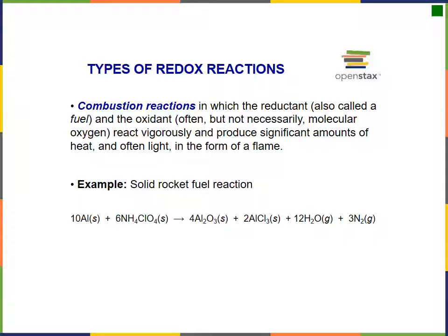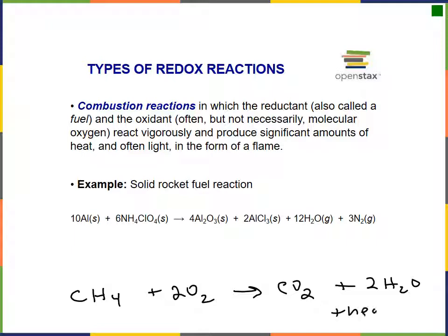All right, combustion reactions. Now we've seen combustion reactions, and combustion reactions could be as simple as the methane that's in your heater or in your gas stove reacting with oxygen to make carbon dioxide and water. And combustion reactions occur when we have redox and we make lots of heat. Frequently we get a flame as well. In this case, though, this is a redox. This is also a combustion reaction producing lots of heat and sometimes significant amounts of light as well.